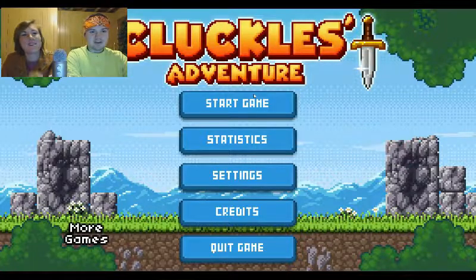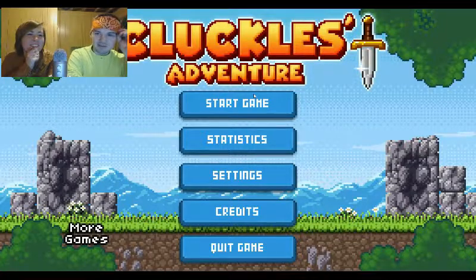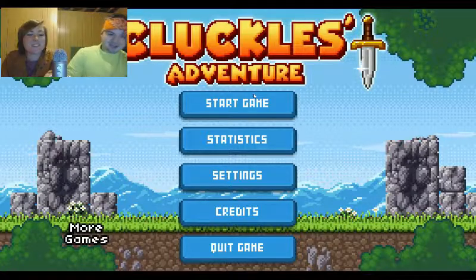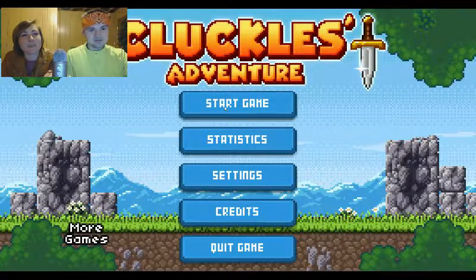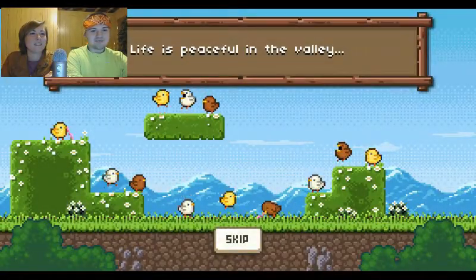But today we're playing Cluckles' Adventure, in which she's going to be my eyes, and I'm going to play. So I have my blindfold here, and we're going to get started. Oh, jeez, you're lucky my eyes are working today. Alright, so we did do the first level already just to get a feel of the game.